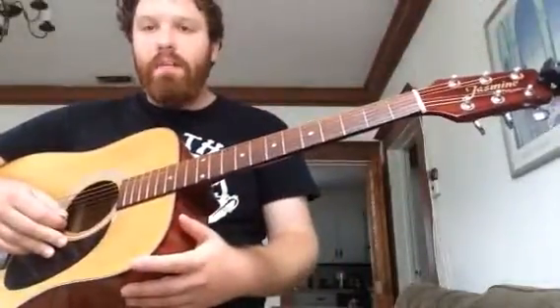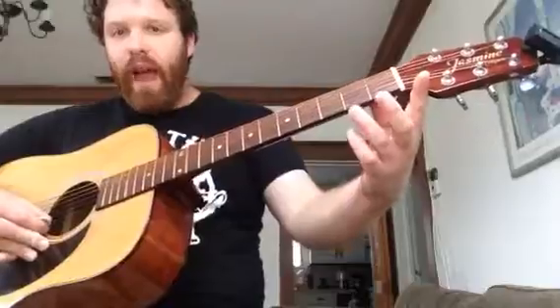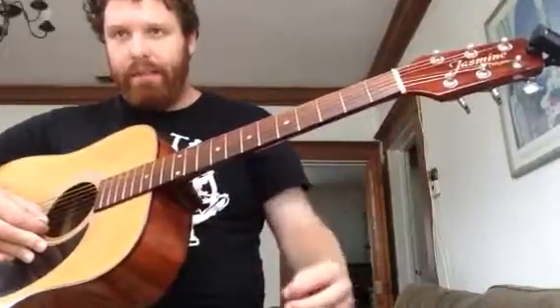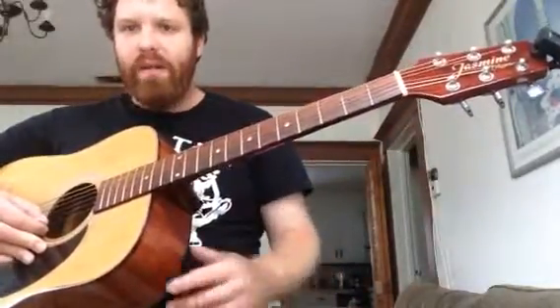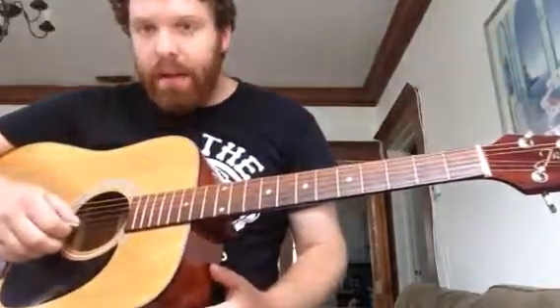This is the top part of the Nocturne Duet. For this specific example, I do not care whether you use a pick or fingers — just make sure you are hitting the right strings and make sure you are staying on time. We are just using half notes and quarters on the E string and the B string.